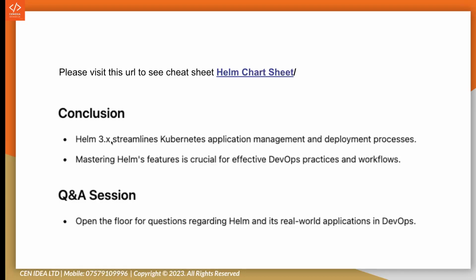And I suppose those that I'm talking to today are just those who are already familiar with Kubernetes. That's the prerequisite for the course. I know I didn't specify that, ab initio at the beginning, but obviously for you to get on with this, I suppose that you're already used to Kubernetes and containerization and Docker. And then again, mastering Helm features is crucial for effective DevOps practices and workflow.